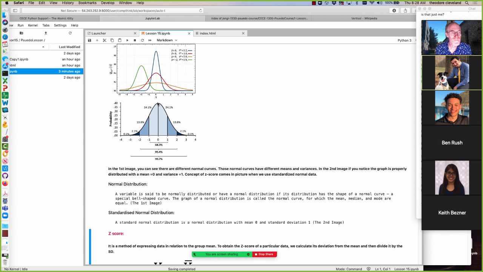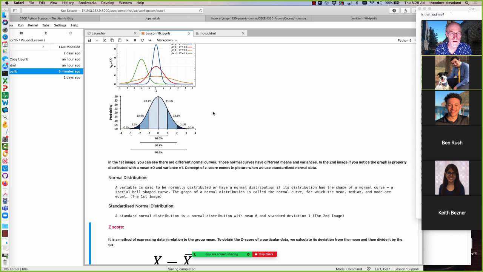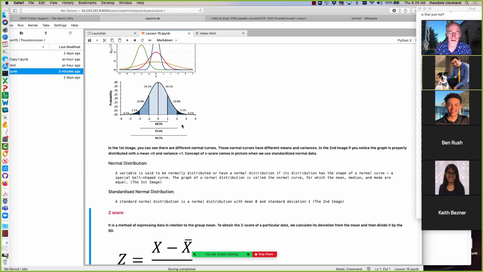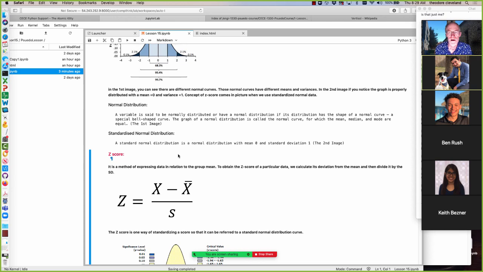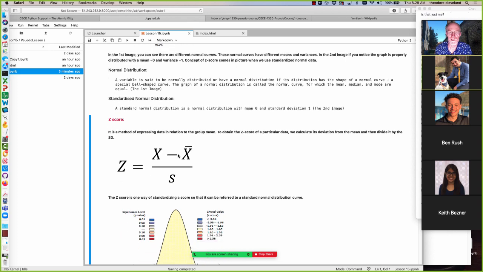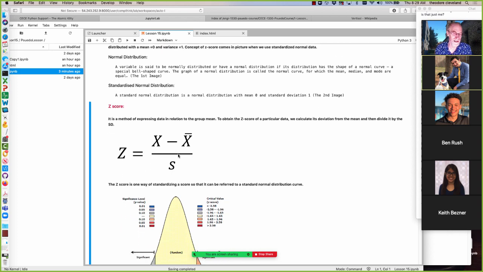And in this diagram here, these are representing incremental probabilities. So if we were to integrate this curve, which is what we did in lessons 13 and to some extent lesson 14, if we integrate the curve, we get that S-shaped cumulative distribution that we call the quantile function. That's all the quantile function is, the integral of a curve like this. And by definition, or by convention, the standard normal distribution is a normal distribution with mean 0, standard deviation 1, the second image above.